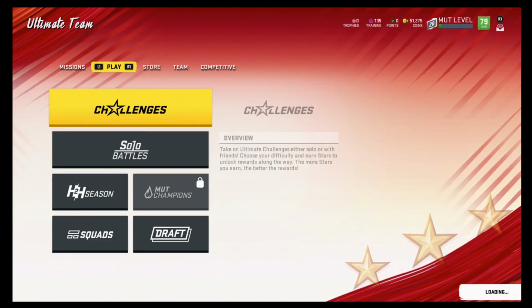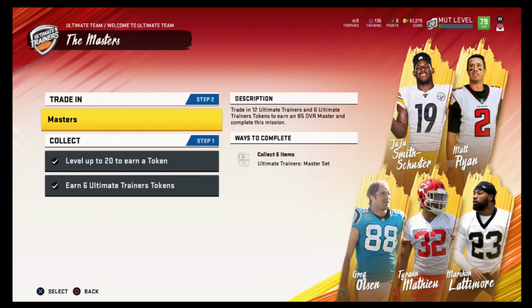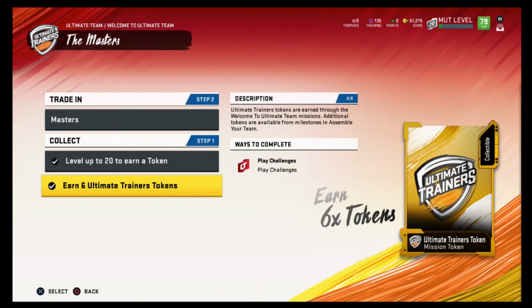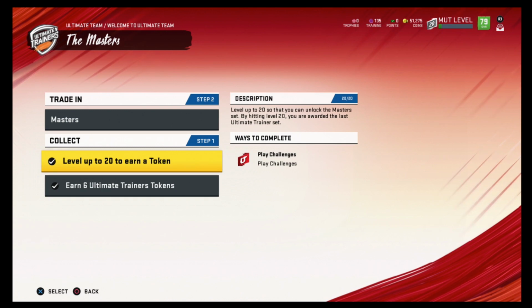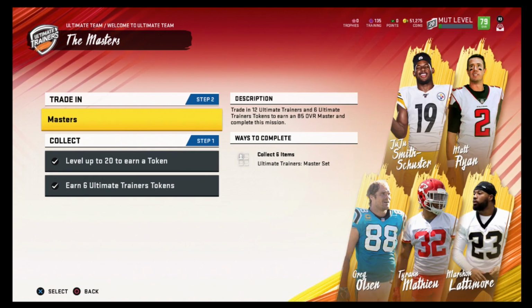And then when we go to the Welcome to Ultimate Team, as you can see, the Masters, you got to collect 6 items in the set. So that's where you have to collect an extra 6 tokens on top of that one exchange set. You have to get to level 20 to earn a token, and then you have to earn 6. So that's where it's a little bit confusing, because step 1 tells you to earn 6 Ultimate Trainer tokens, but you have to use one of those 6 to put into the exchange set, and then you get to level 20, and that's going to earn you another token, and then you'll be able to complete the master set.